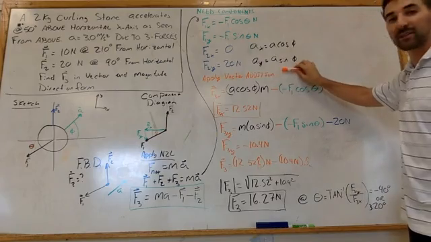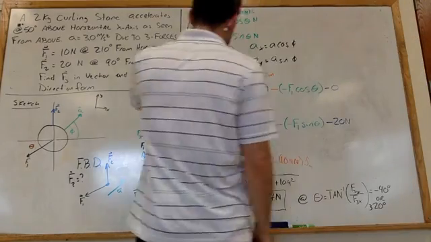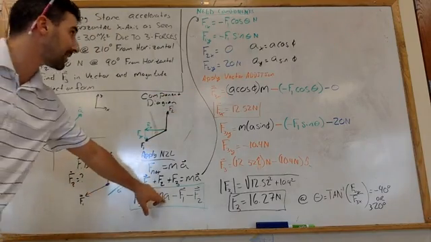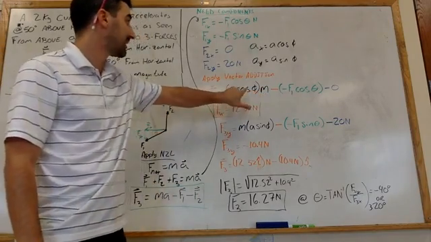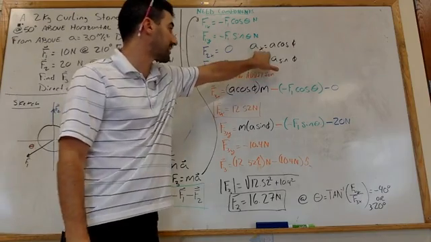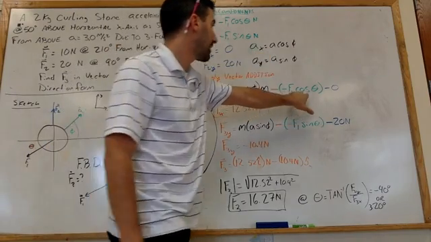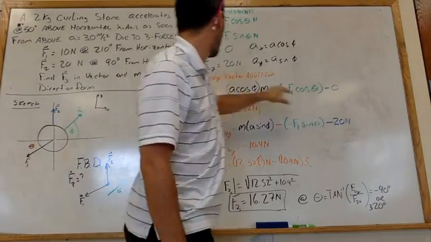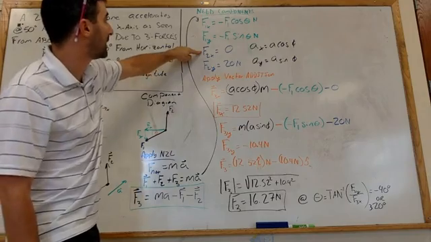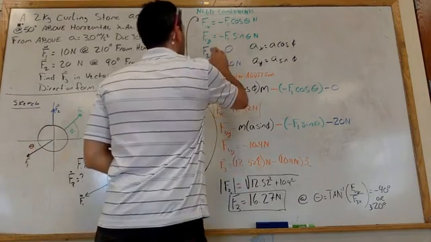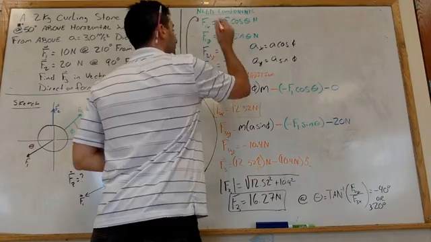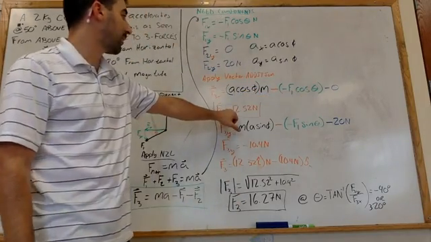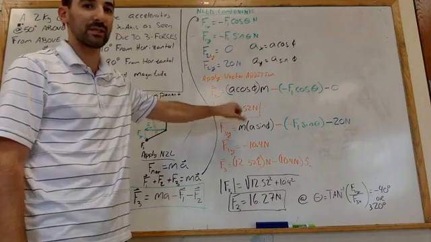Finally, I'm going to apply vector addition. In the x direction first, F3x equals mass times acceleration. There's my mass. Here's my acceleration component in the x direction, minus my force component in the x direction, minus my force component in the y direction. That should say y. When I plug all my numbers in, I get an x component of 12.52 newtons.